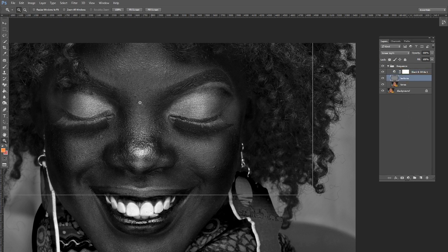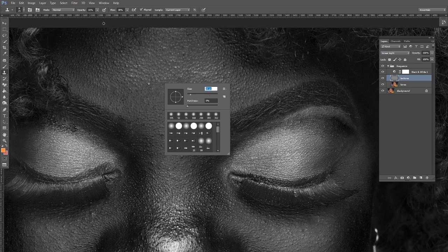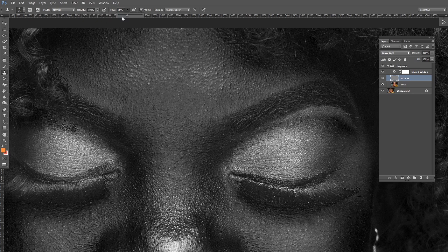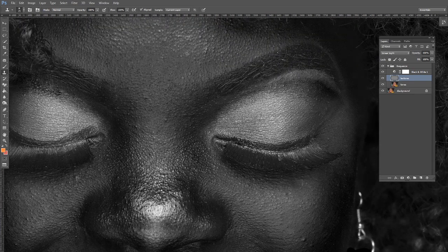So you come to the upper texture layer, and I usually love using the clone stamp for this, but any other tool can really work. You increase the opacity and flow. I'm just going to click these out, of course with the texture layer selected, and remove all these white heads. Like I told you, it is really going to take some time, but I'm going to make sure every minute you spend here is really worth it. That is my goal.